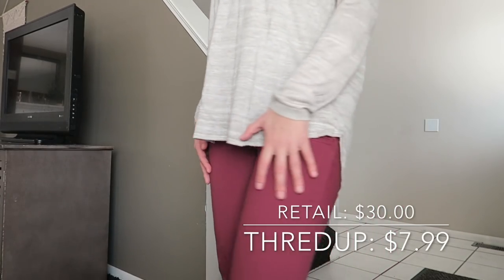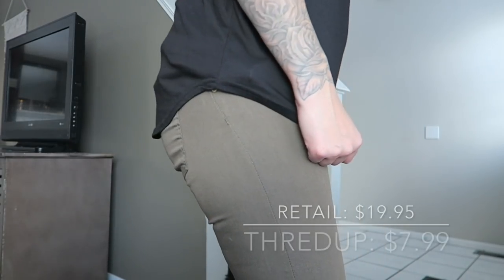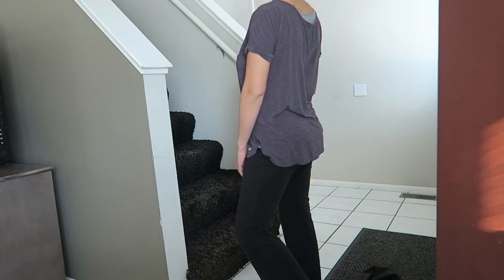One pair of pants is from Loft and the other two are from H&M. The first H&M pair are these really cute burgundy skinny jeans — I love this color, it goes with so much. These retail for $30 estimated and ThredUp had them for $7.99. The second H&M pair are pretty olive-colored ones — never been worn, tags still on — retail $19.95, got them for $7.99. Brand new, eight bucks for cute colored stretchy skinny jeans! The last pants are comfy yoga-style pants from Ann Taylor Loft — who am I kidding, I'll be wearing these all the time as a stay-at-home mom. They retail for $27 and I got them for $9.99 on ThredUp.